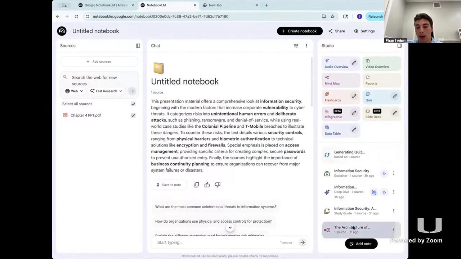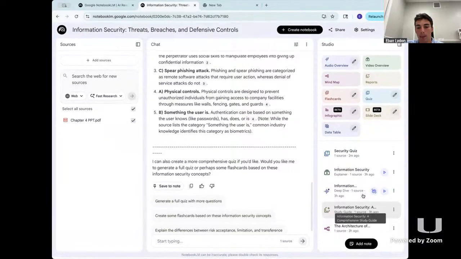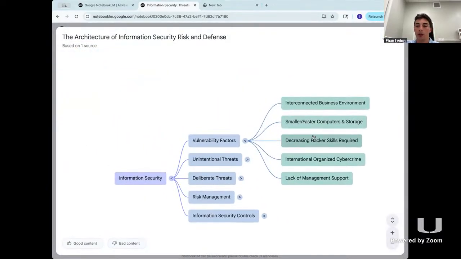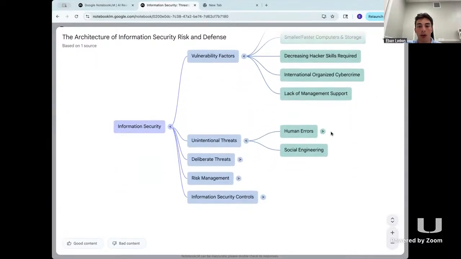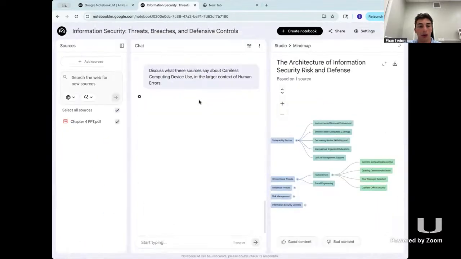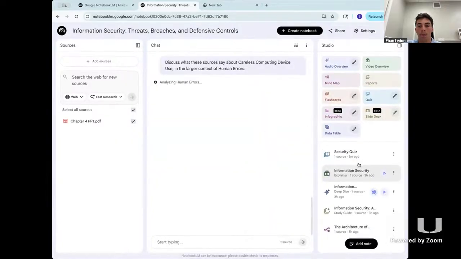I made a mind map at first. I made a mind map, which I think could be really helpful to group different things together and break it into sections, which is how I like to study personally. And then, as you can see, you can keep going on, and you could click on them, and then it goes to the chat, which is really helpful.